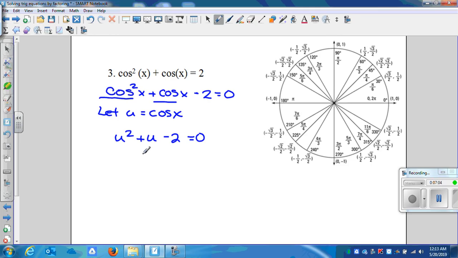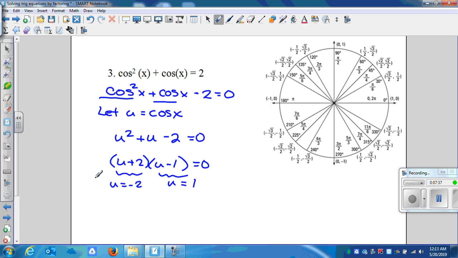This looks more like an algebraic equation that we would have done in Algebra 1. In fact, it's pretty much identical. So I'm going to go ahead and break this apart into two factors. So I have u and u. And then I'm looking for two factors that multiply to make a negative 2 but add up to a positive 1. And that would be a plus 2 and a minus 1. The zero product property says each of those are equal to 0. So if I solve the first factor, I'll get u equals negative 2. The second one would give me u equals 1.